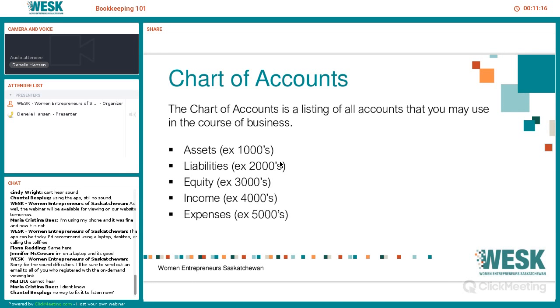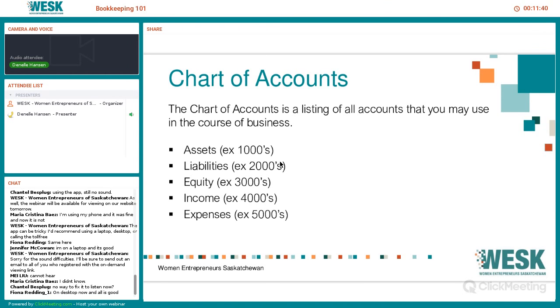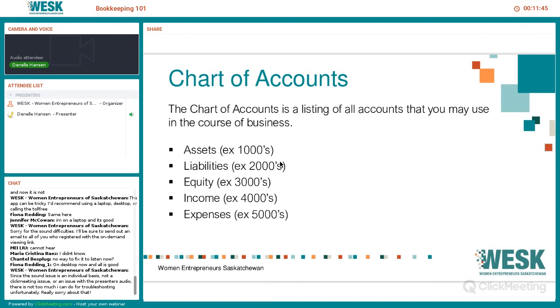So if you have account numbers, then you know, okay, that is a specific number to that account. And if you change your account names throughout the year, but you keep the account number the same, that really helps maintain things. The same thing applies if your accountant creates a new account. If they use the account number, then you're less likely to make mistakes. For example, with income tax: if there's income tax payable and income tax expense, you might accidentally put your income tax expense in your liabilities, in your payable section, if it's just called income taxes.